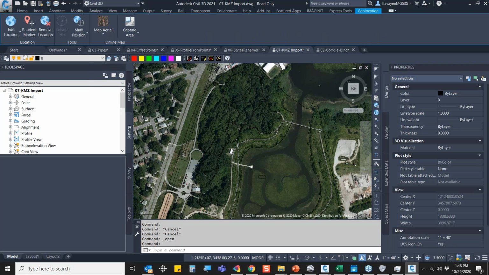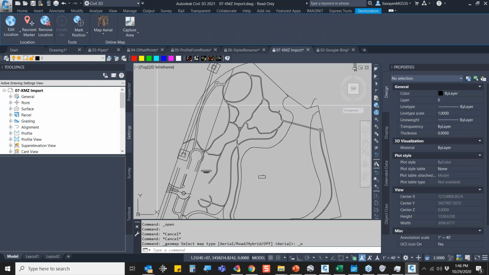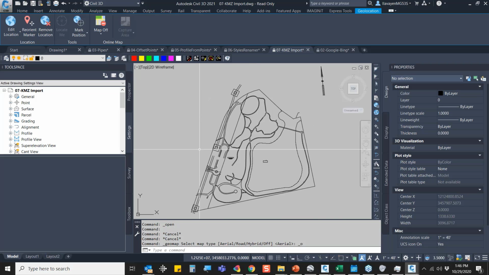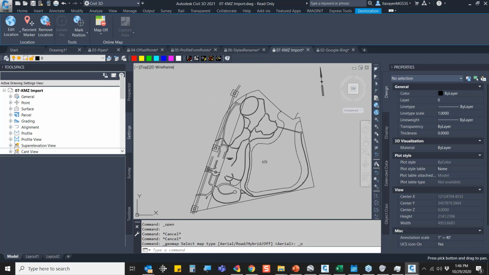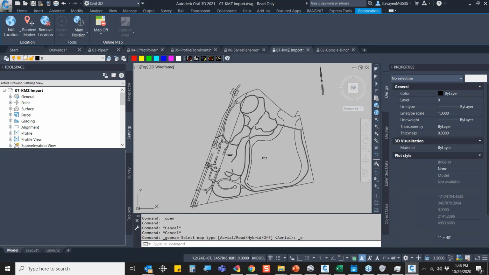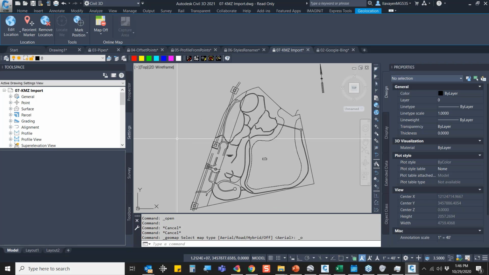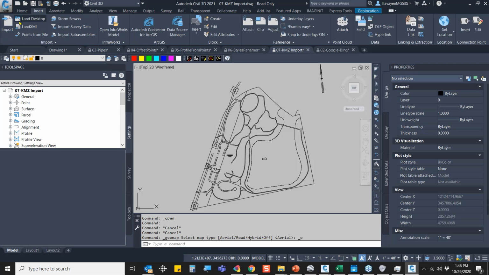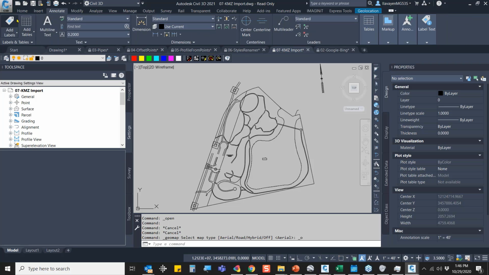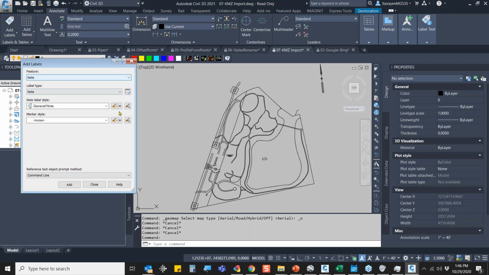If I take this one right here and just plain AutoCAD explode it, you'll notice that it turns from what was a beautiful arc into a whole bunch of segments, which makes sense because AutoCAD just does not support 3D curves. It doesn't know what to do with that spiral. So what we did is implement a tool that would take that information and flatten it out for us. In this case, this is a survey figure, as you'll notice up here, it recognizes it as such. And the tool for us over here on the IMAGINiT side is flatten and explode.